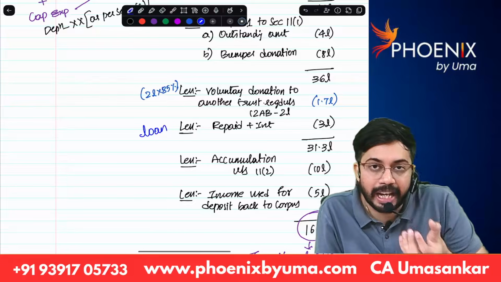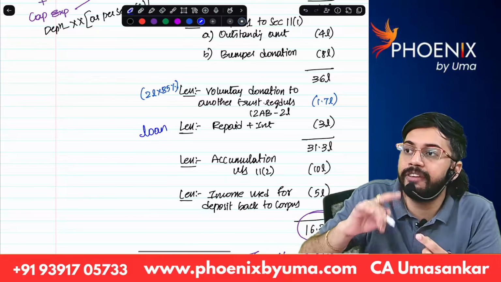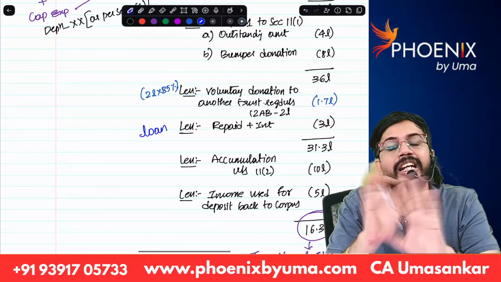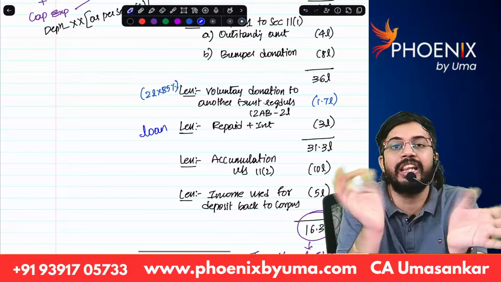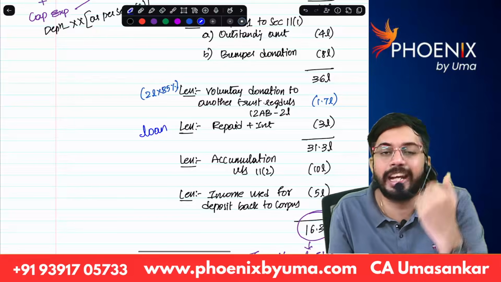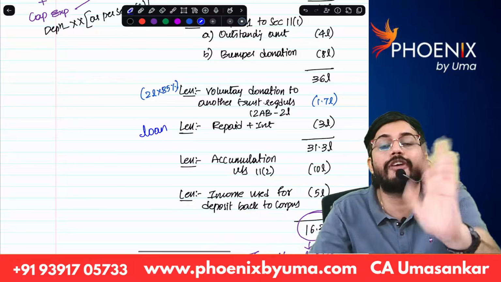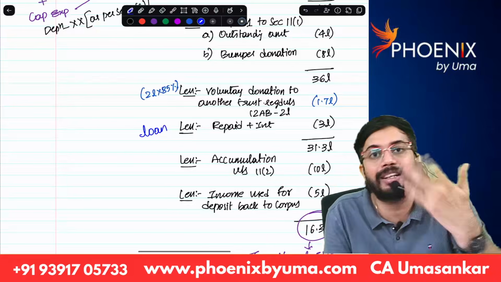Whenever a loan is taken and money is spent for construction of a building, in the year in which the money is spent, it is not treated as expenditure. In that year it is not treated as applied. What many trusts are doing is taking loans, incurring expenditure, claiming expenditure, and then defaulting. They are not paying back the loan.